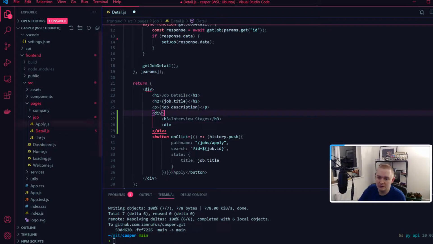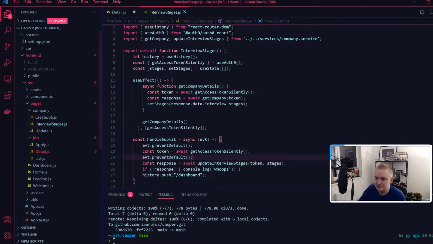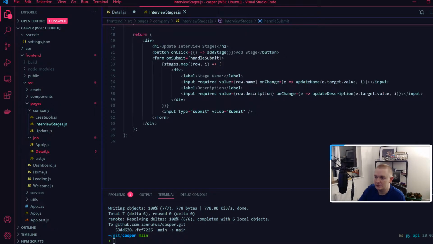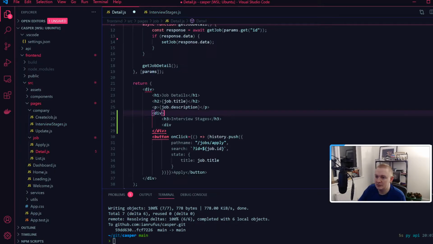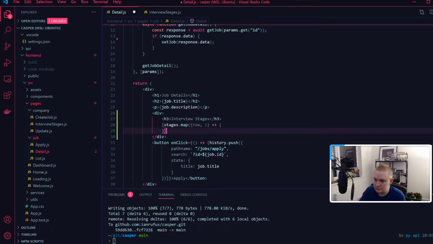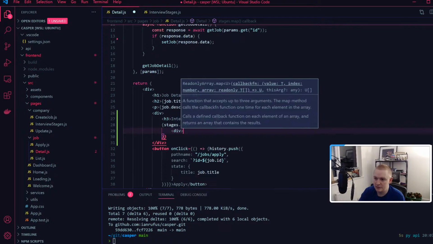Let me just nick another one where I did some of the mapping stuff, because I always forget that stuff. Right, it's going to be something like this. For each one, we'll do a div.